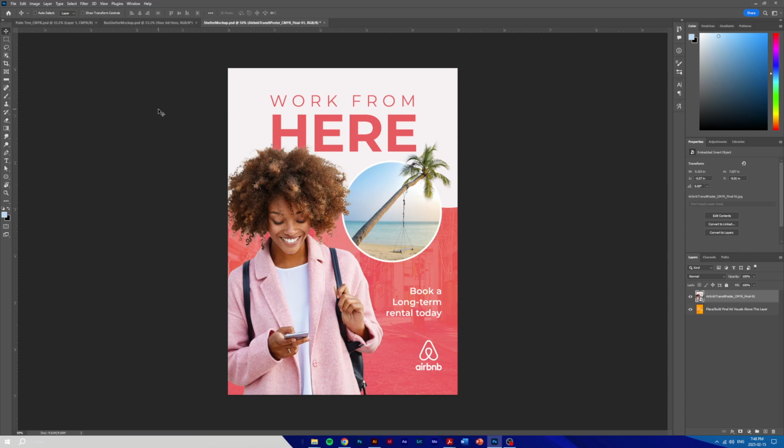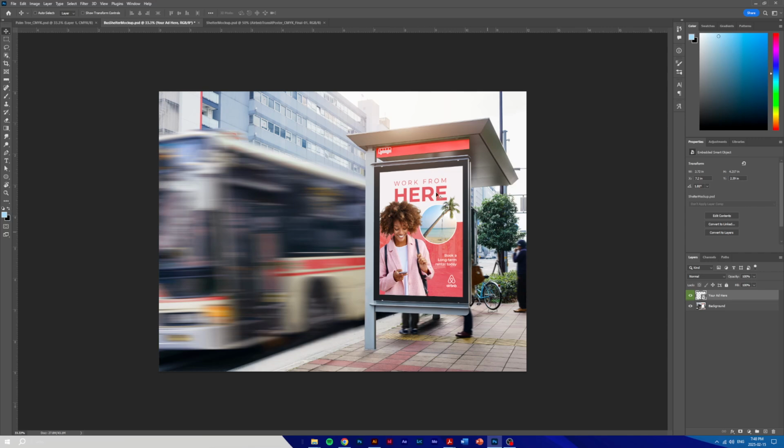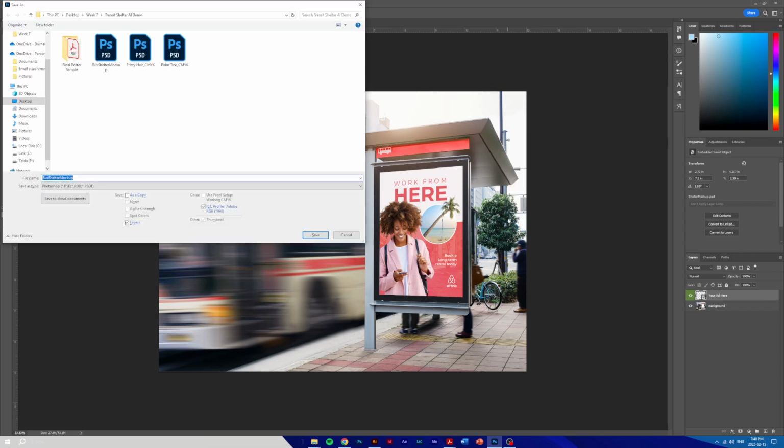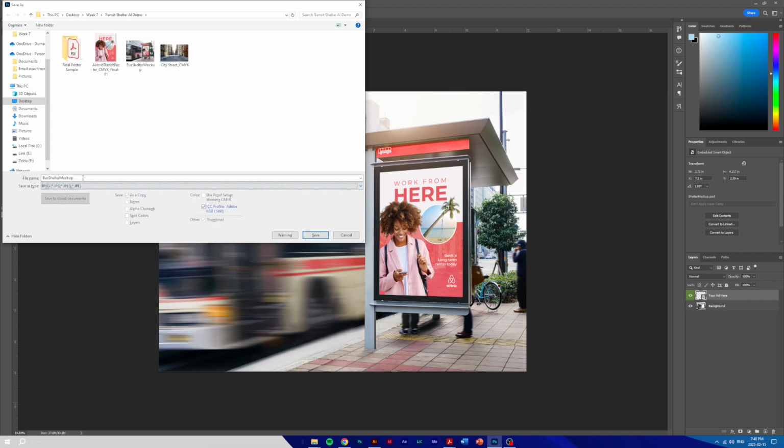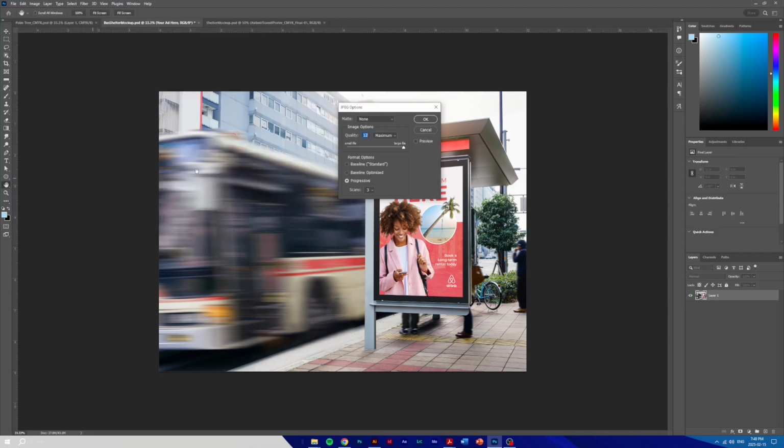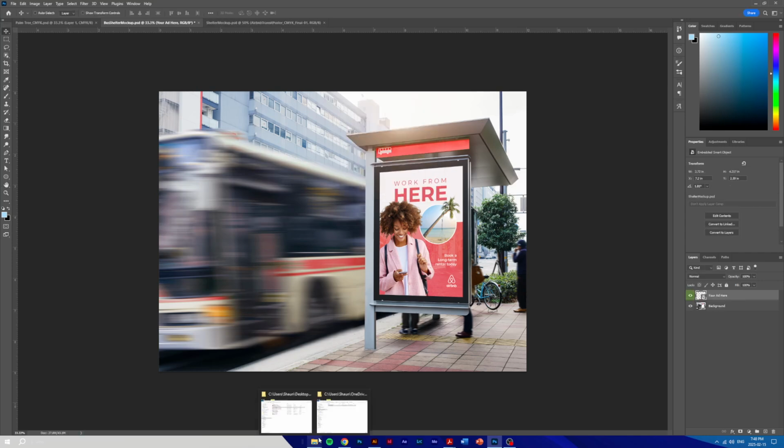Once you've placed your artwork and you're happy with how it looks, you can go ahead and hit Command or Control S to save your work. And then when we come back to the other project, it will have already updated in the mockup, and you can go ahead and save this out as a JPEG for the mockup component of the project. So we can go to File, Save as Copy, or Save As, and we can select JPEG, and we can just simply call this Bus Shelter Mockup Final. Save, hit OK, and there we go.